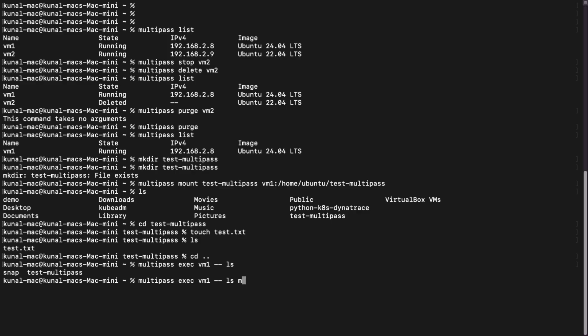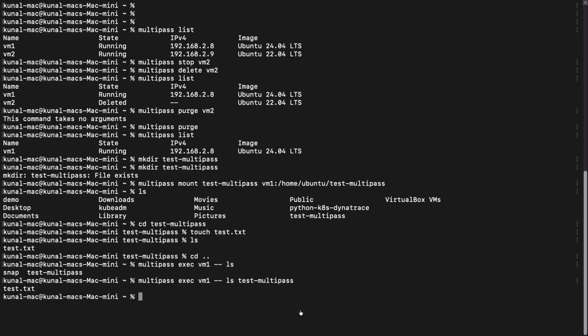You can see the test.txt is present inside the test multipass folder. Okay, so this is how you can mount the host folder inside the VM.